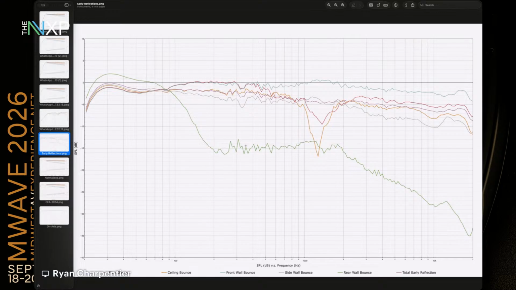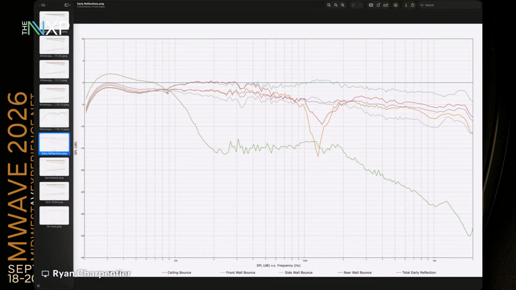Your side wall is plus minus 40, 50, 60, 70, and 80 horizontal. It's all the energy coming out the side. So essentially everything which isn't directly coming at you, everything that's going to hit the side walls, goes into that one. And the rear wall is actually everything that's going behind the speaker.